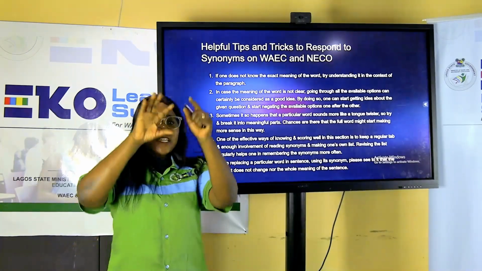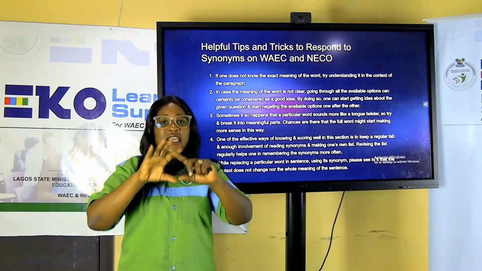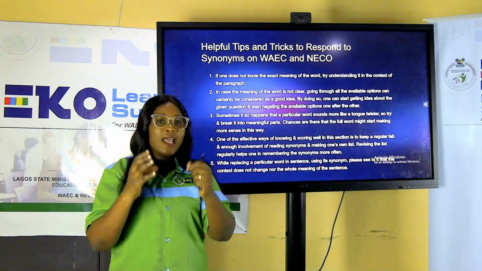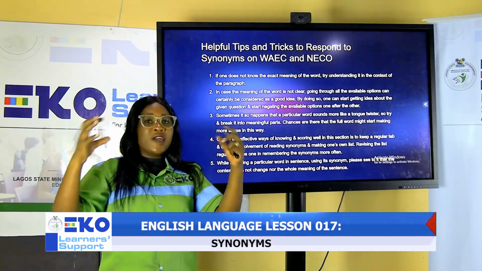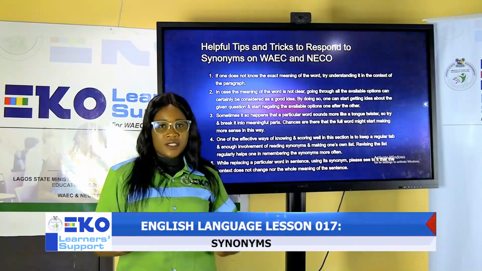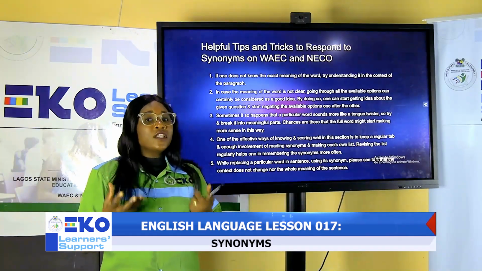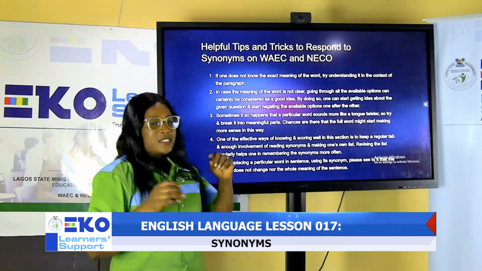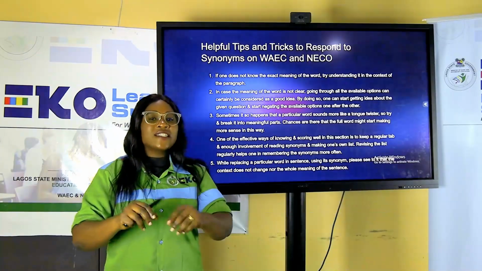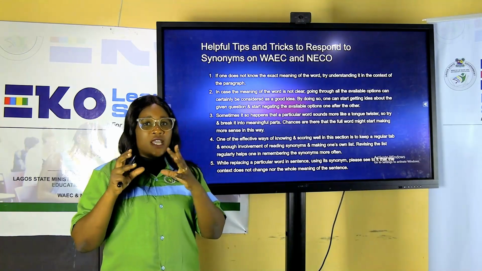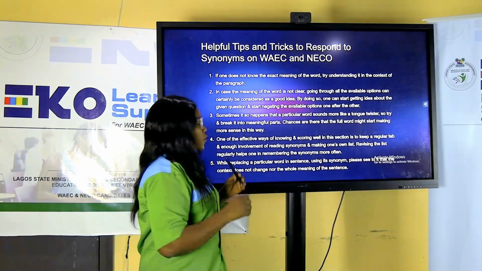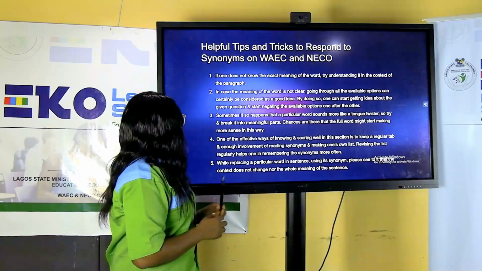So an understanding of the context is the environment surrounding that word. And by the environment surrounding the word, we look at those words around the word that is being underlined. Now, when you understand the context, it will give away the meaning. And of course, you should be able to choose the appropriate answer for that question.